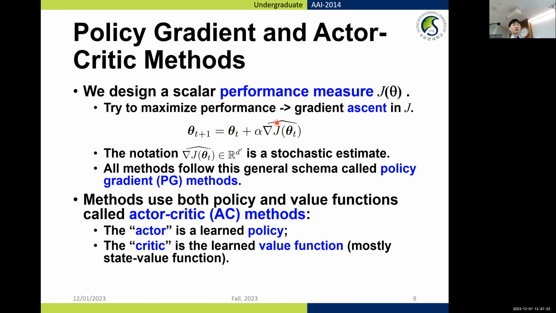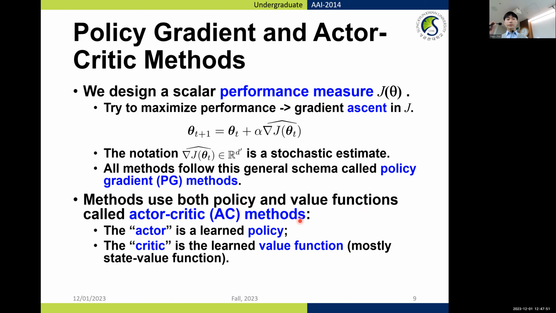We take the gradient of this performance measure, and the notation gradient J(theta_t) is a stochastic estimate. All the methods that follow this general update process are called policy gradient methods, PG methods. If we use both policy and value function, then those methods are called actor critic methods.